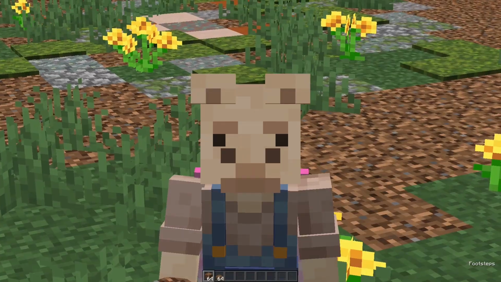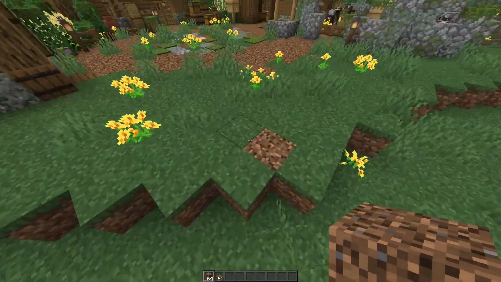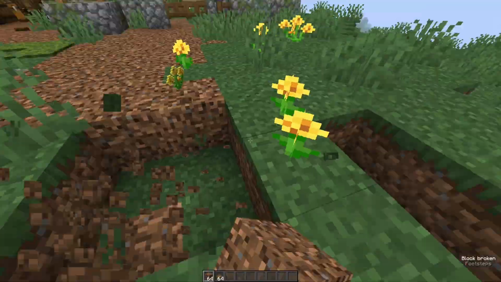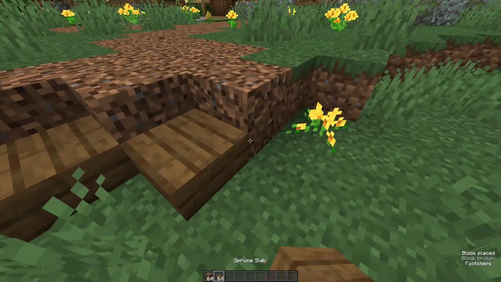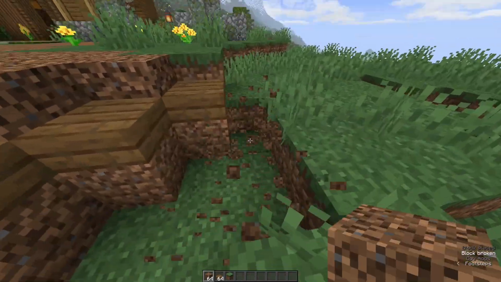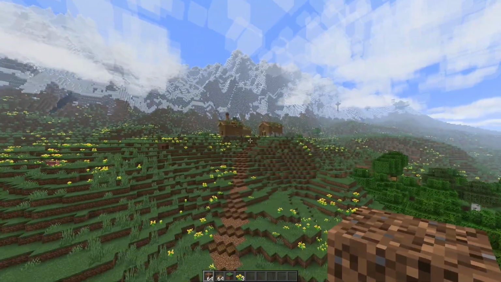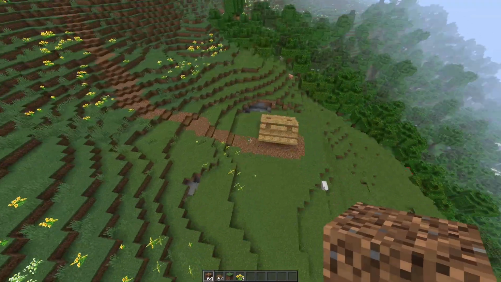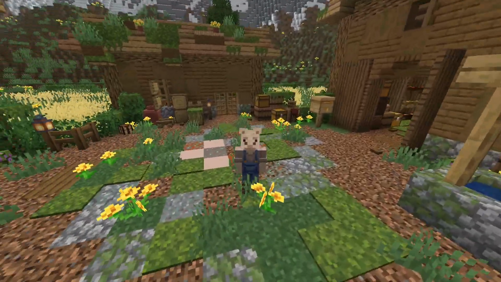And finally, one last detail is to add a path going down the hill to this little hut down there. So all I need to do is connect up the coarse dirt path to here. Add some spruce slabs as a step downwards. And then we'll continue it down like this. There we go, we've now got a nice coarse dirt path going all the way down from the village up there, down to this little hut down here. And now I think I'm finished, and I think this area turned out really well.